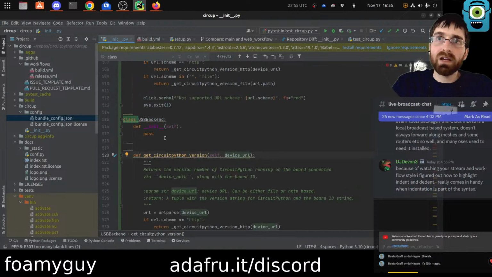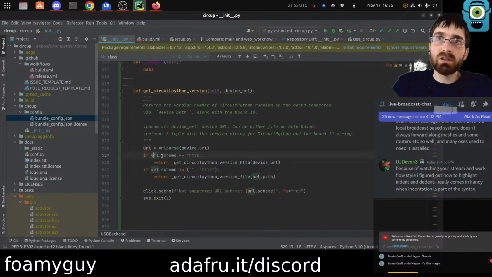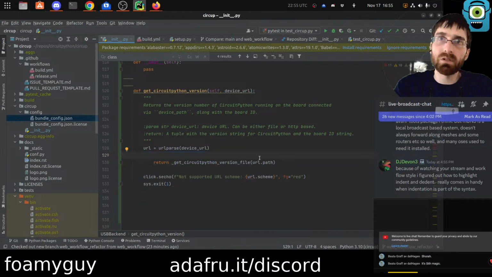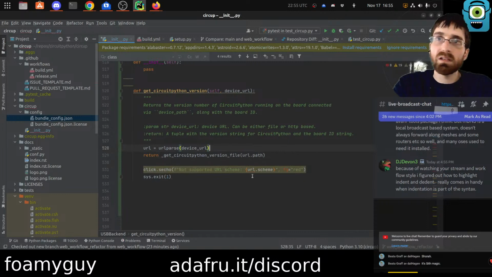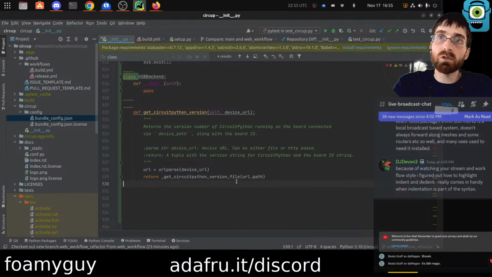And inside of USB backend, we are going to assume that we are this one. So we just do this like that. And we won't have the possibility of this anymore.